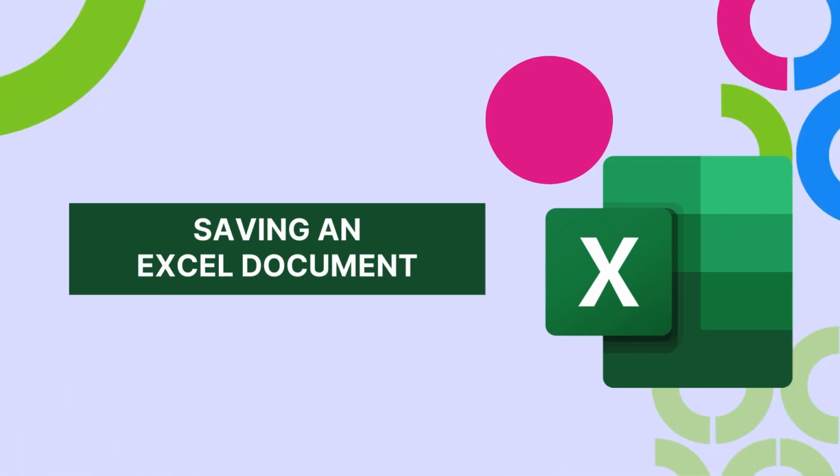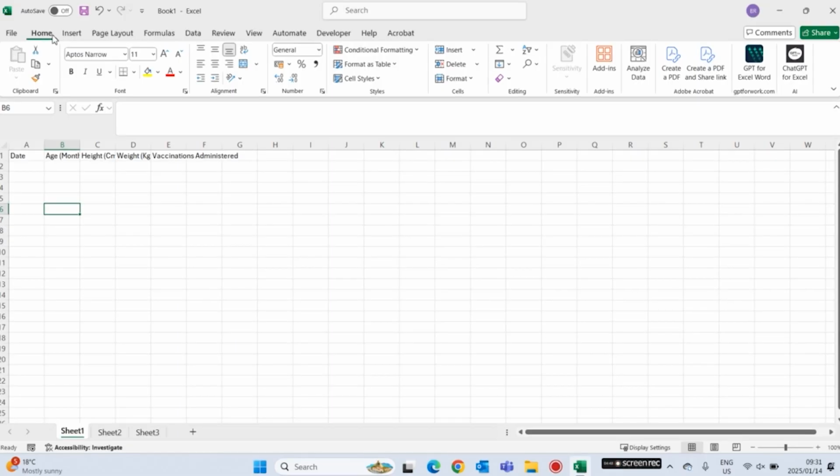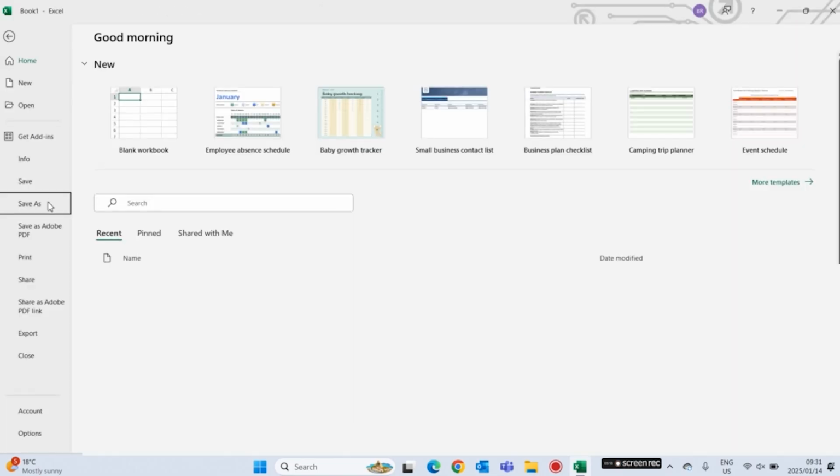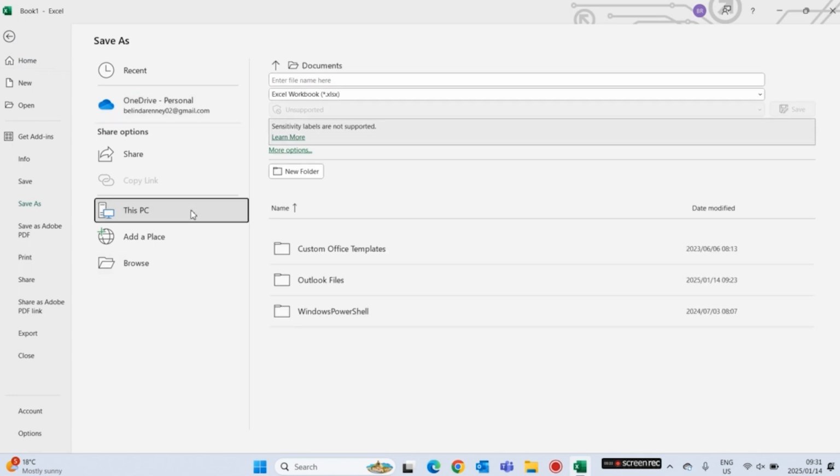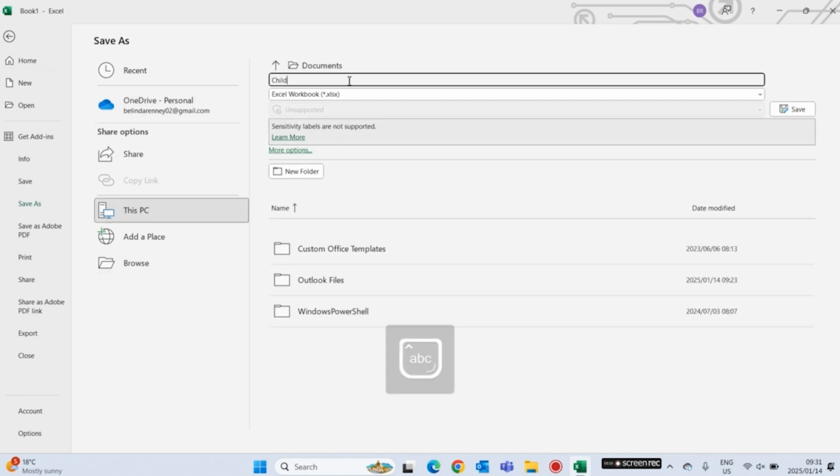Saving an Excel document. It's important to save your work frequently. Here's how. First time save, Save As. Click on File in the top left corner. Select Save As. Choose where you want to save your file, for example, This PC or OneDrive.